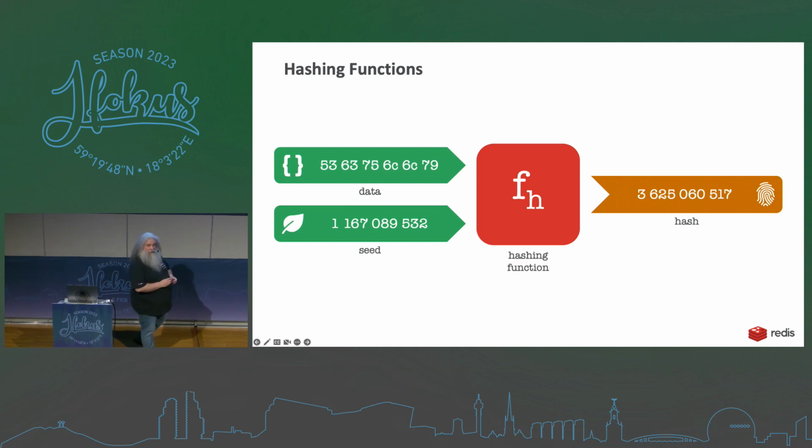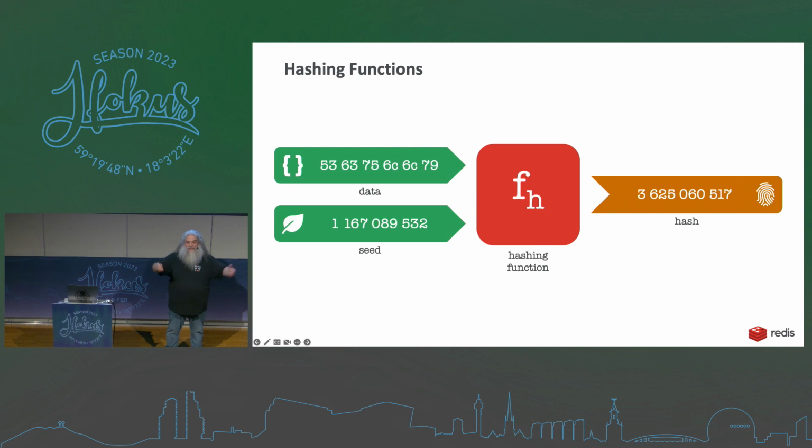And many of you are probably familiar with hashing functions as well. The idea behind a hashing function is you give it some data. It's a deterministic thing. Here, I'm giving it the 6 bytes that happen to be the ASCII values and the UTF-8 values for the word Scully, for maximum X-Files UFO themedness, and a seed, a random number that goes into this hashing function. And this hashing function will then take that data, and with that seed will always generate a number. And that number is always going to be the same every time for that seed and for that data.